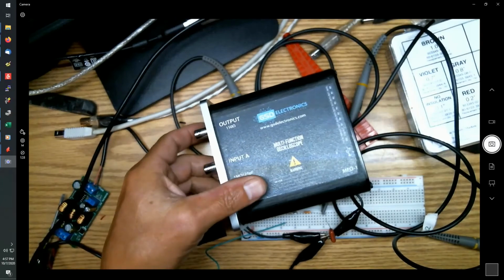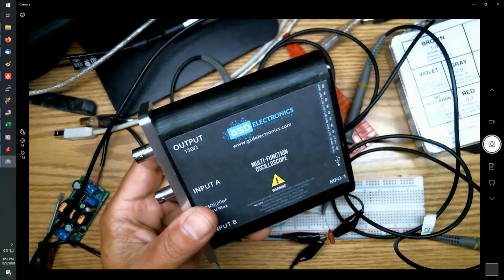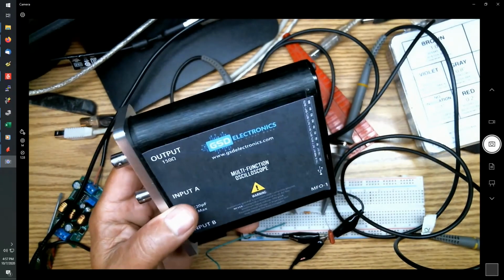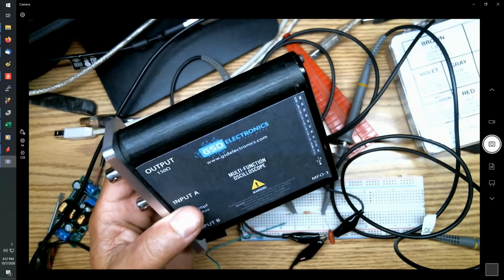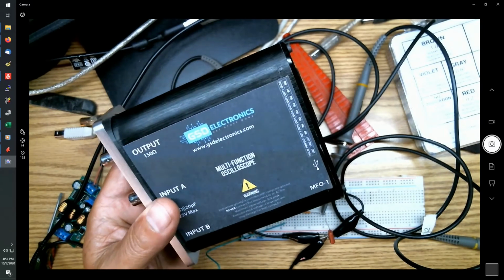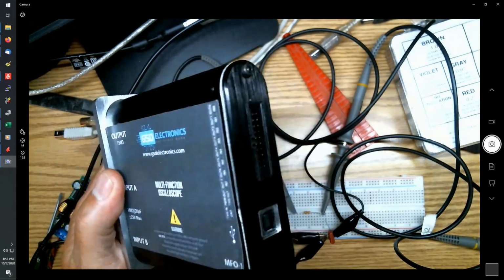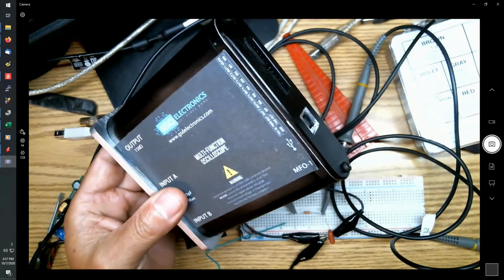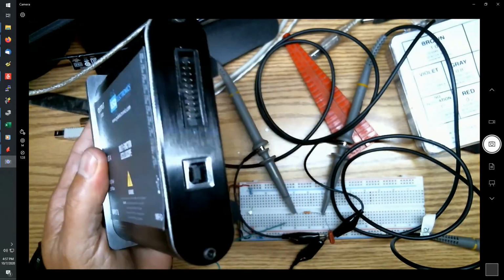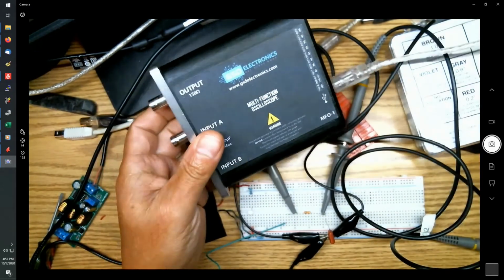Hello everyone. This video is going to be on how to set up and use your MFO-1 oscilloscope generator module by GSD Electronics. By now, a few of you have probably already played with this, probably know what you're doing, but for those of you who haven't yet, let's go over it.